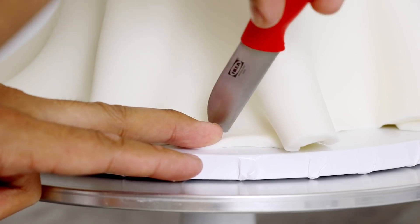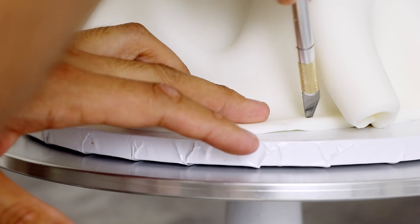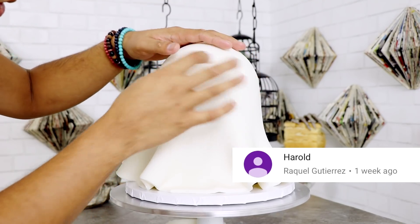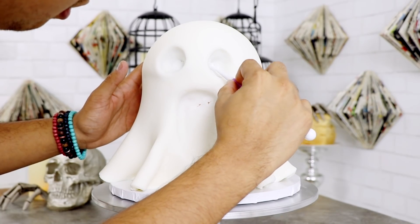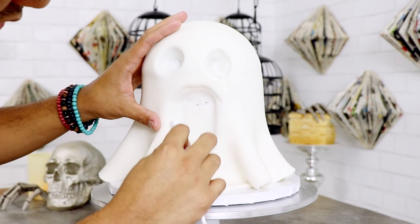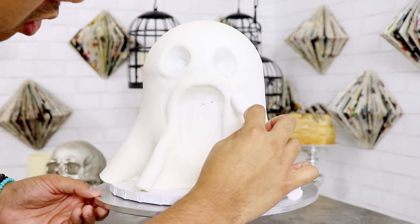When I was happy with the way the fondant fell, I cut off the excess in a wave shape so that it looked more ghostly. For Harold's face — his name is Harold, not Jasper — I used fondant tools to push the fondant into all of his facial features, making sure I got all the definition in his eyes and mouth, and adding wrinkles that emphasize his top lip and the sides of his mouth.